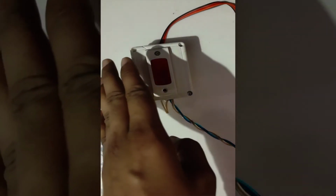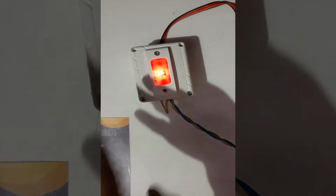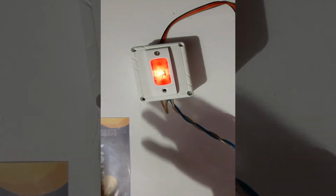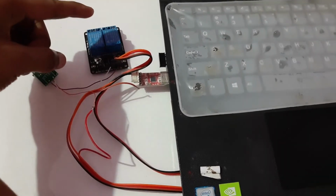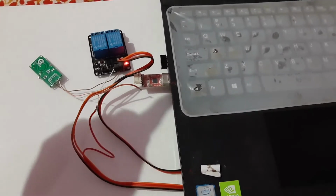Our system will be able to detect kids and humans at electric sockets and outlets and will automatically cut off the power supply and protect them from electric shock.